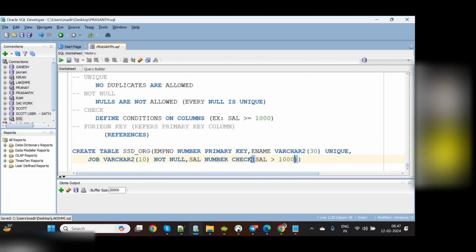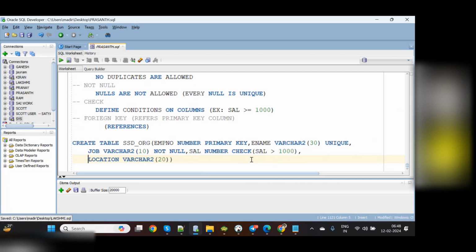Salary number and the check condition I have created. Next, I'm writing the location column. Location varchar2 of 20, and I'm taking another line.